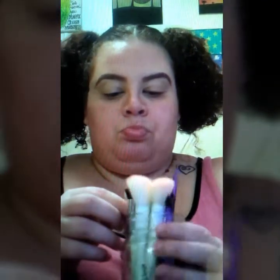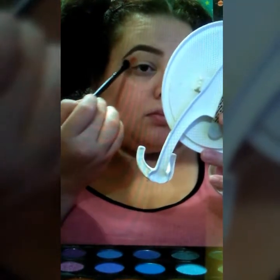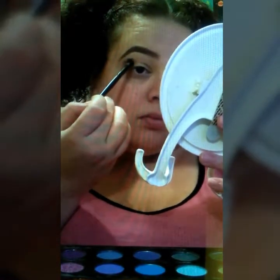I'm gonna go in with a fluffy brush, but it's a denser fluffy brush. And I'm gonna take the color You're Kidding, which is the pure red color, and I'm going to concentrate that mostly on my crease.